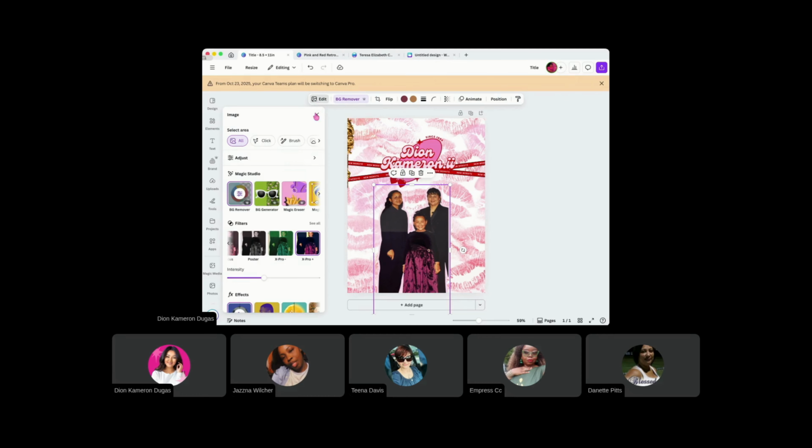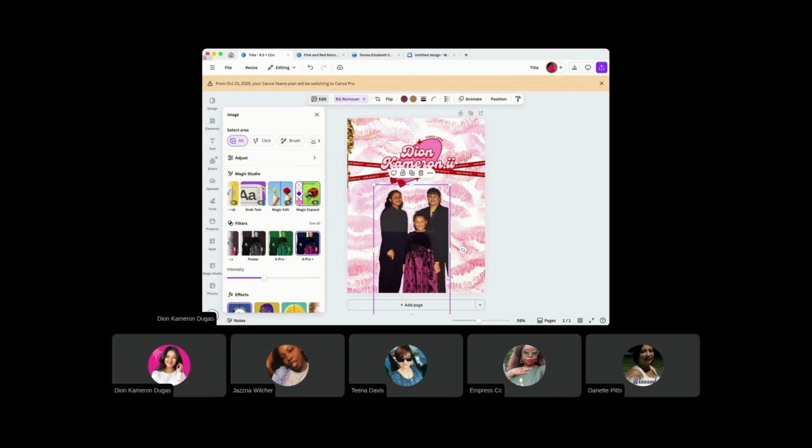Now, other features as far as photo editing, you can do background generators, you can do magic erase. So that extra leg that Sister Girl had here, if we wanted to go in and erase it, we totally could. Let's see. Yeah, you know, sometimes every day is not our best day. You know, you feel what I'm saying.